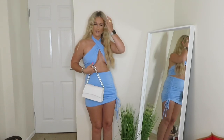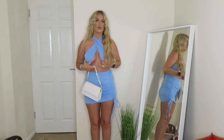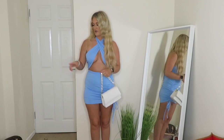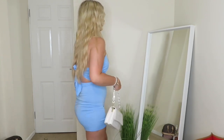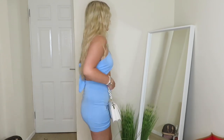How bloody stunning. White heels again, but you could maybe match it with a nice light orange. Blue and orange are so nice. Or I've got darker blue heels, but I think it would clash with a white bag. So nice. And the quality, just unbelievable. The material is thick, thick, thick. I said when I showed you this first that I could have sized up, but I actually don't think I could have.